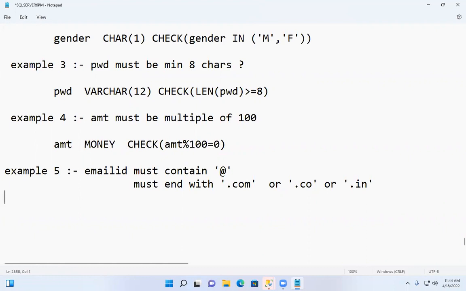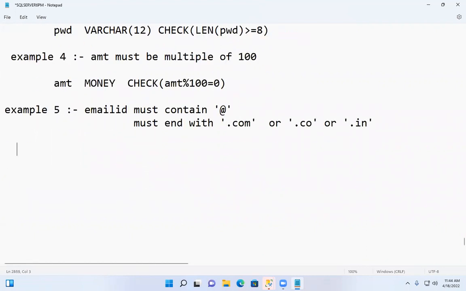So this is the rule I want to declare. Email ID must contain the at the rate symbol, must end with any of these three: .com, .co, .in. Then how to write this?